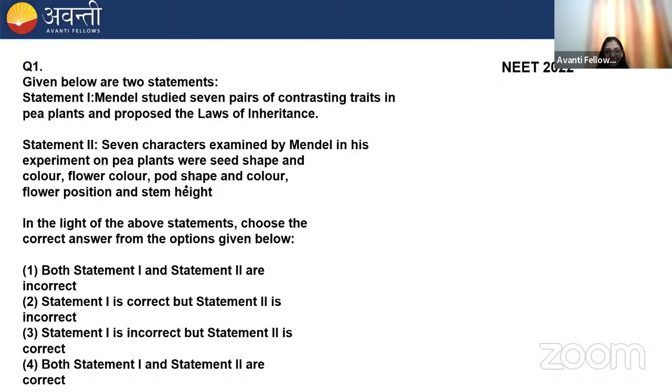Please remember the 7 characters. Please remember all the traits. Please remember which trait is dominant and which one is recessive. Okay, these are very important. And please remember the chromosomal syndromes. Please remember whether it's a Mendelian disorder, and also whether it's autosomal dominant, autosomal recessive, X-linked recessive or X-linked dominant. Please remember these. These are very important. Quickly answer. What do you think? What will be the correct option for this question?